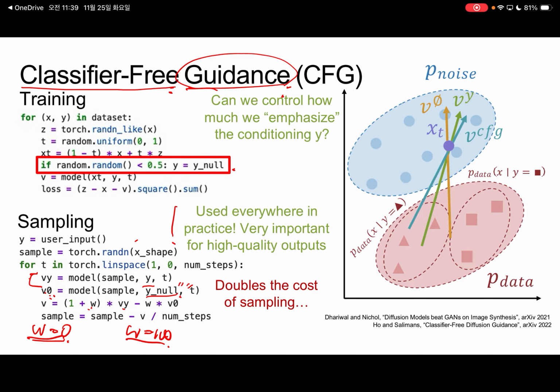It produces some plausible image, but it does not strongly follow the condition information that I provided to the model. If W is equal to 100, then what happens? Let's say I gave a text prompt like "give me orange colored apple." Then maybe a very strong orange color apple. I can't draw.